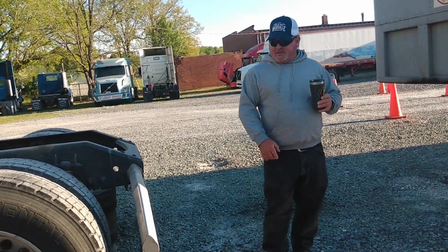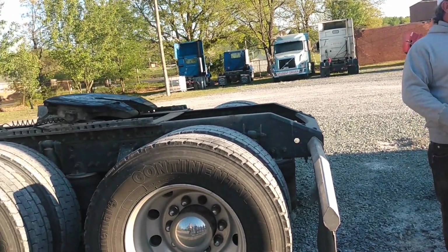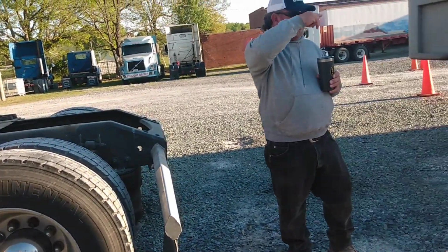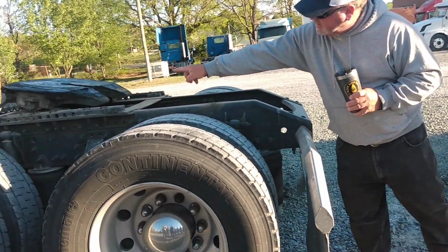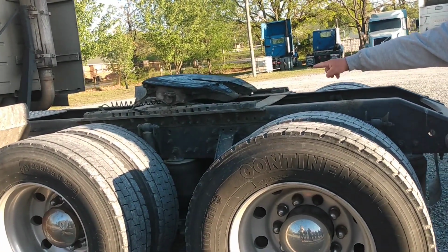All right? The next one is going to have a picture of a truck with an arrow going forwards and backwards. All right? Y'all see all these little holes right through here? See these 2 pins in the middle?